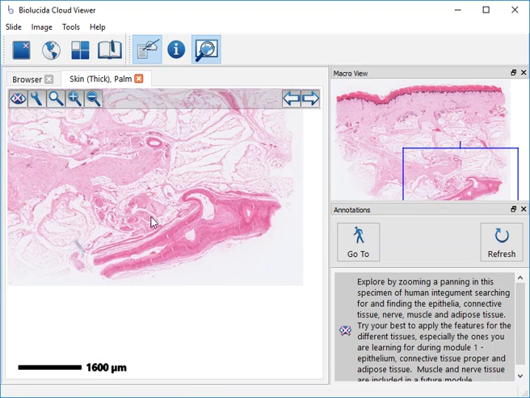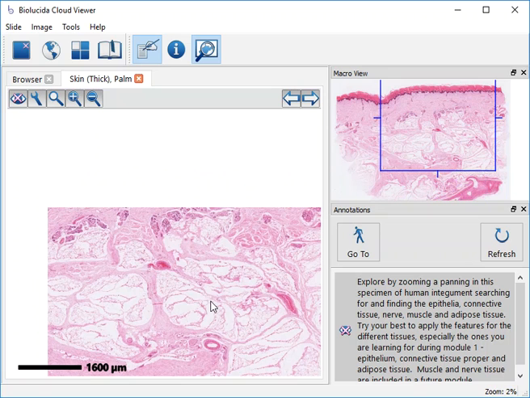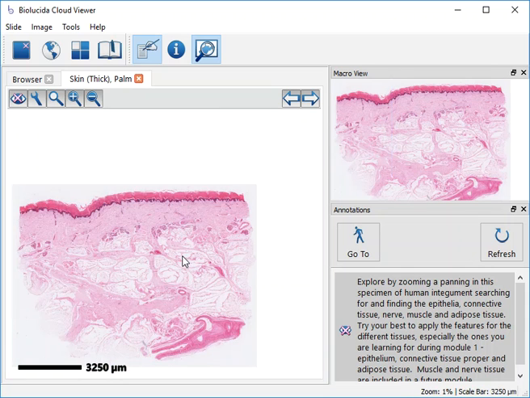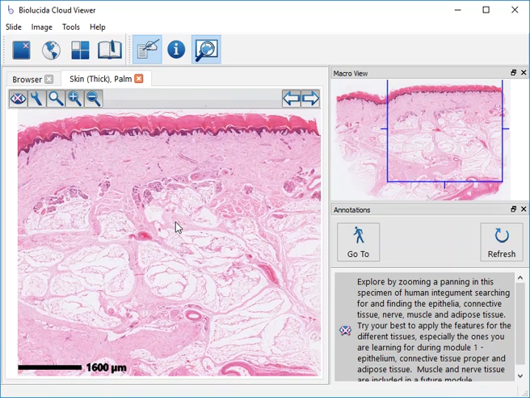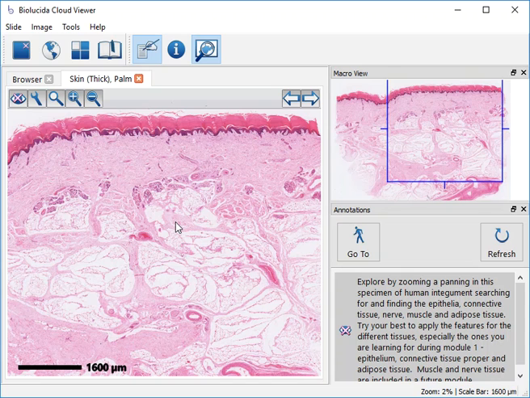Okay, so you need to spend time with this, as well as when you finally have studied all these specimens in Module 1, you should go to the outside resources and even use Google, or look up on the internet and search for the different types of epithelium. So that finishes this overview of the integument specimen in Module 1 lab.